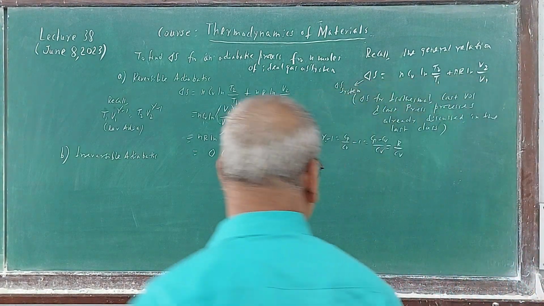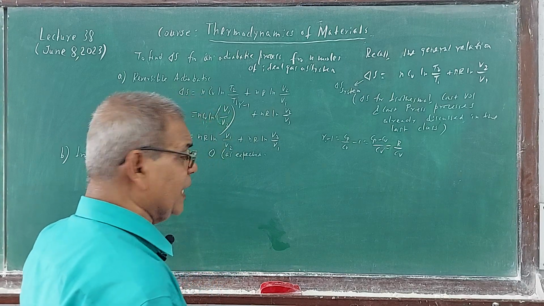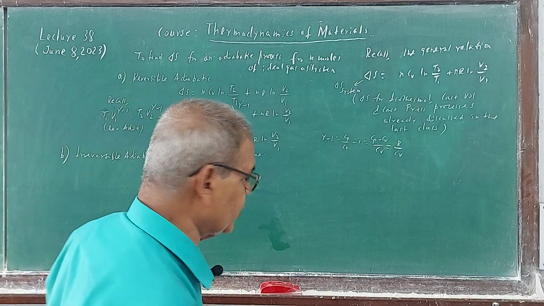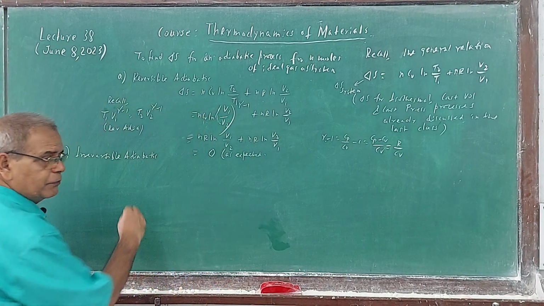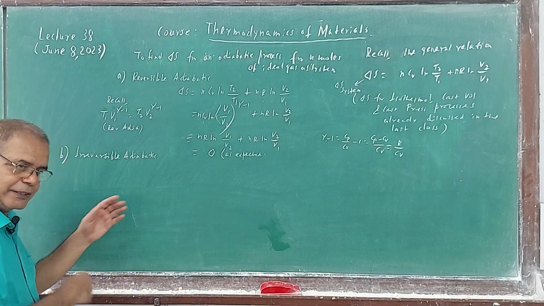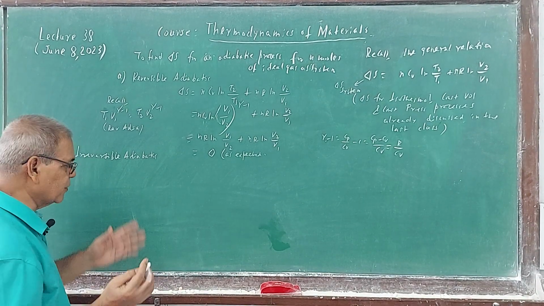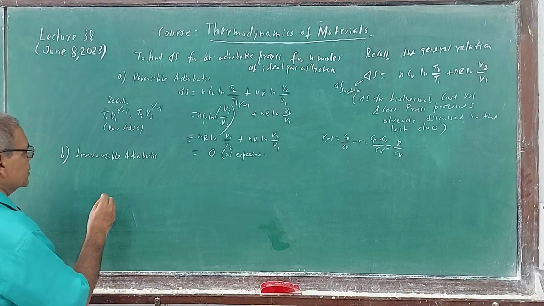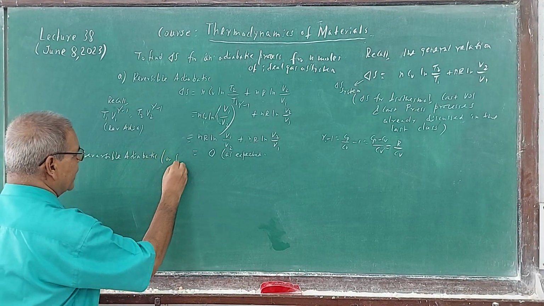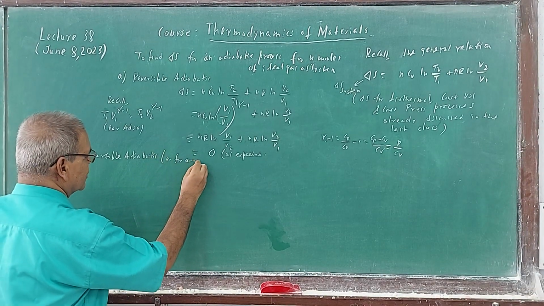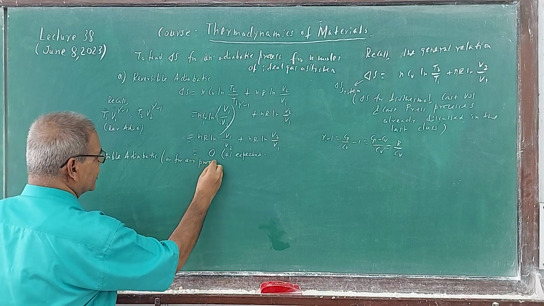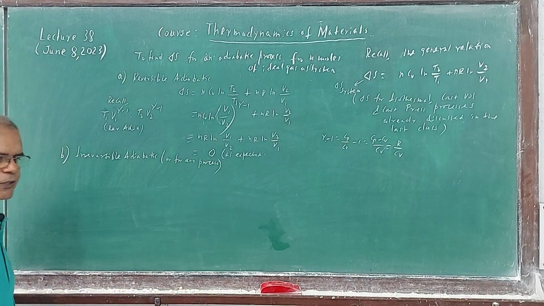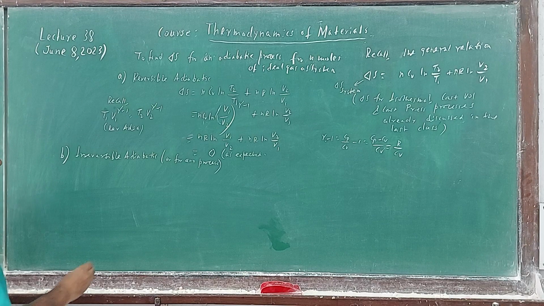So, irreversible adiabatic. This is actually an assignment 4 problem. This is also an assignment 4 problem. I'm solving it here, and this will cover the assignment. Okay, follow this. Irreversible, or you write, for any process. Any process, this is interesting. Not only irreversible adiabatic, but for any process. Okay, but start: what is the rule?